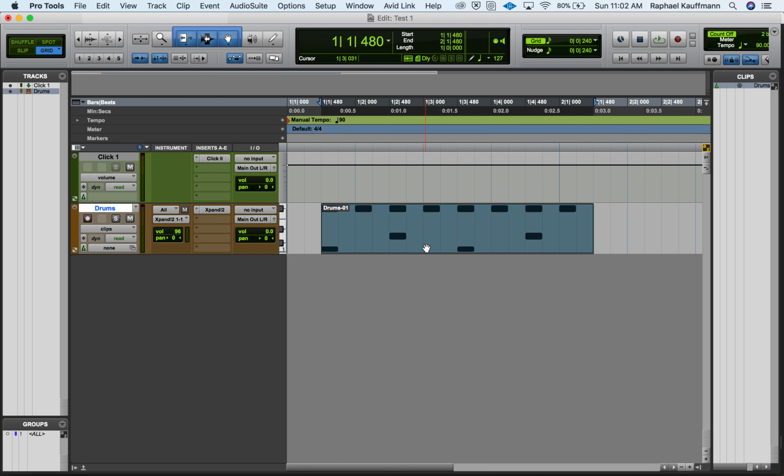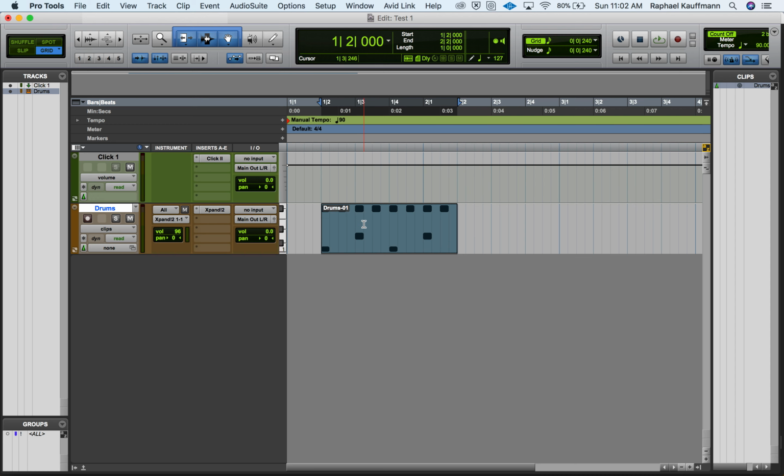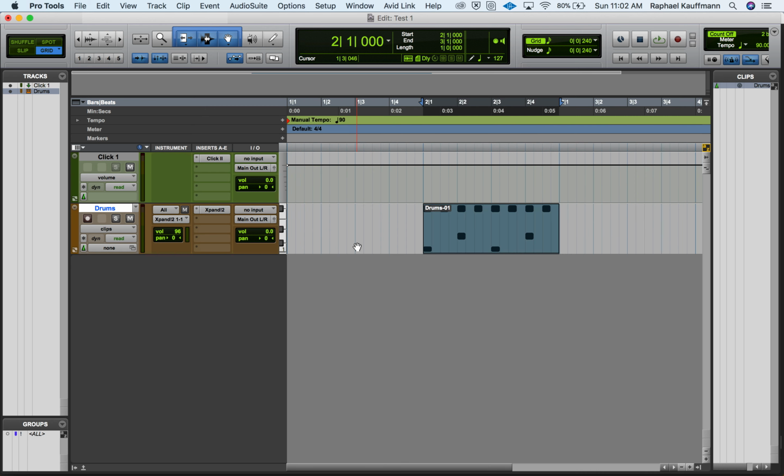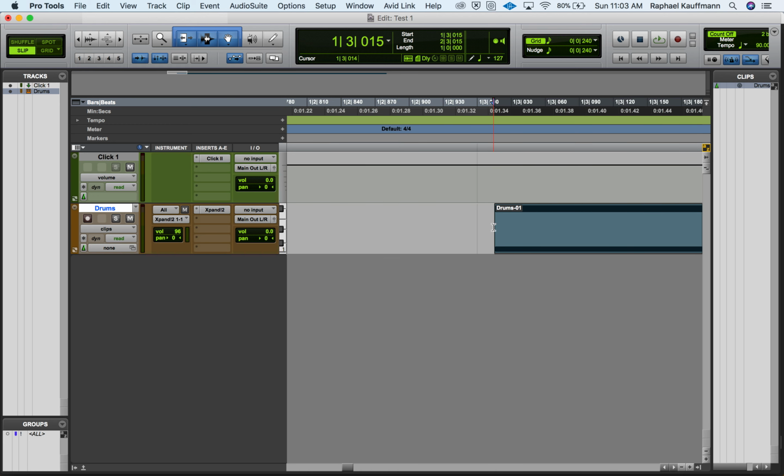And we want to be able to move things and know that when I move that by a quarter note or I move it by a measure, it's very easy to kind of see and feel where I have moved that clip. If I'm in slip mode, and let's say I want to move it to the beginning of beat 3, it looks like I'm there, but if I zoom in, I'm not.